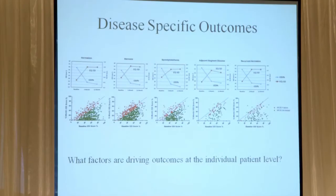If we apply something like MCID, which is to say, what would our estimate of a meaningful clinical difference, something that people could even perceive? These red dots represent individuals that probably are not experiencing a clinically significant amount of difference. It's an astounding number of patients. And I think that analyzing that and starting to understand who these people are is really going to create a lot of opportunities for us.